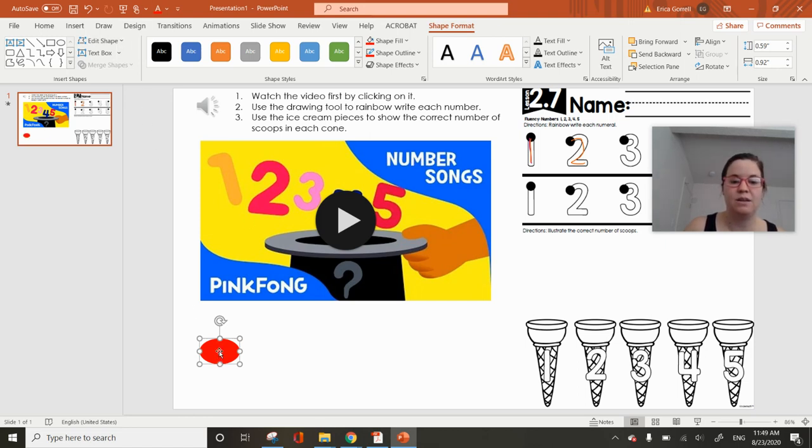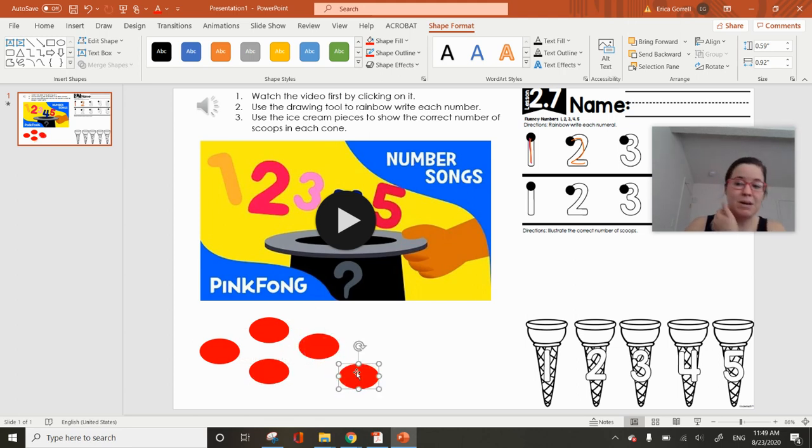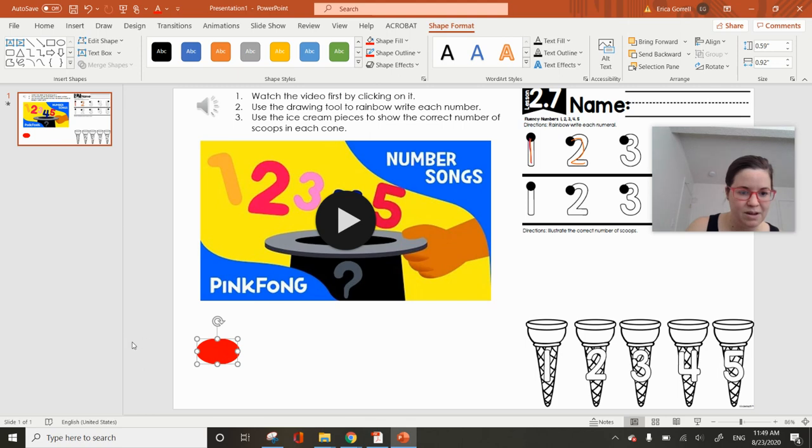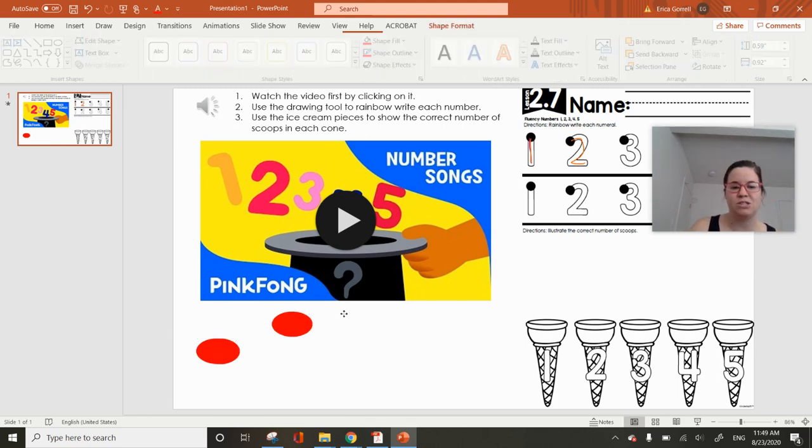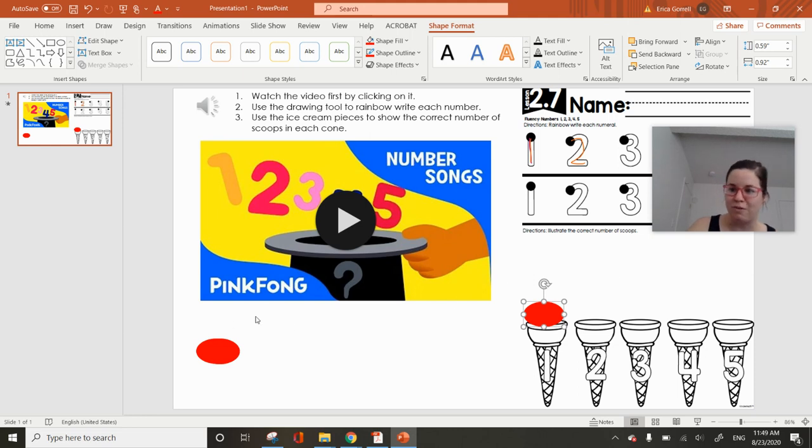So you can click on it and you can hit Control C to copy, Control V to paste. And I can make just a bunch of Control C, Control V, Control C, Control V. I can make a bunch of ice creams and they can just move all of these over. Or you can make just one manipulative set if you just put these on top of one another. I know this is not perfect and I would make this a little nicer, but then all they would do is they would just move one over and they would just keep pulling from the same pile. You just need to make sure that you make enough to fill up these ice cream cones.